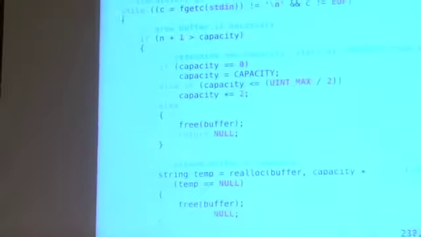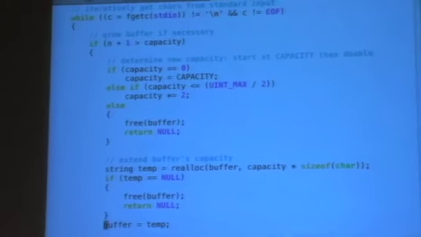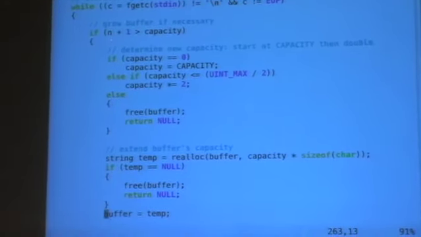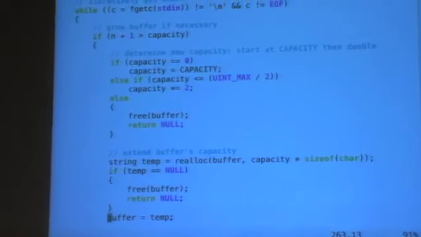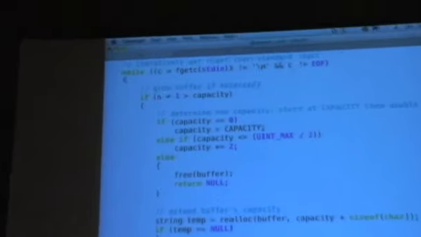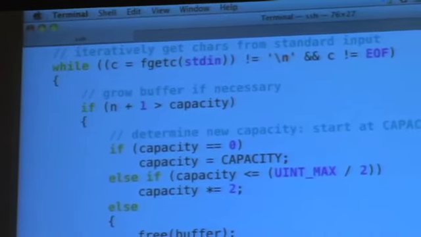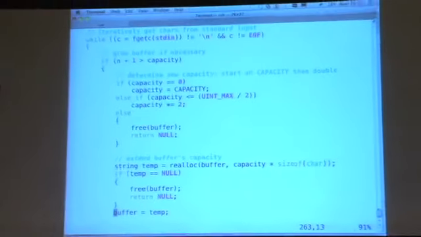So the code I just glossed over is a whole bunch of lines of code whose purpose in life is to check, all right, is the current size, n, plus 1 over our capacity. In other words, if I allocated, let's say, 8 bytes, and I'm already at 8, so 8 plus 1 is 9, and 9 is greater than 8, I'm out of space. That means the user's typed a 9th character, my buffer is this big, and I need some more space over here. So what do you do? You have to jump through some hoops.